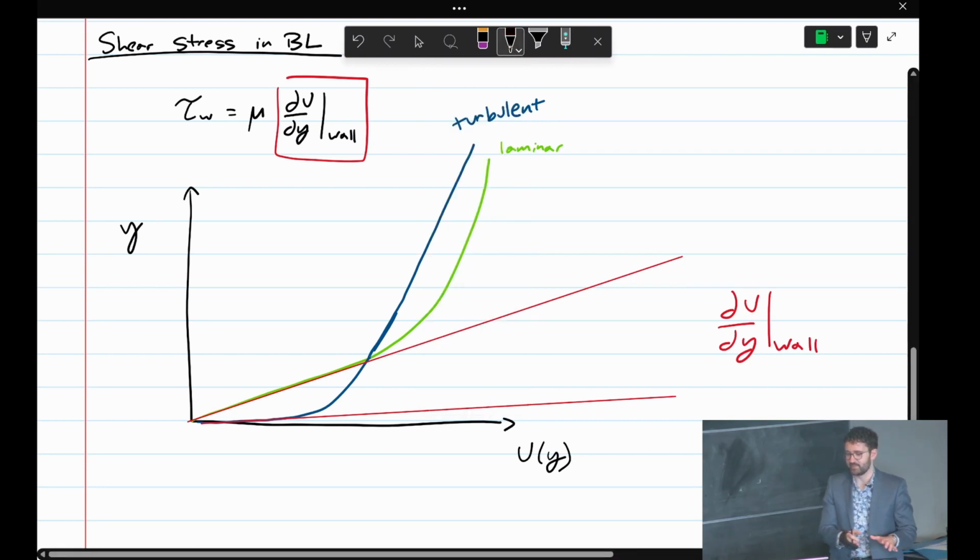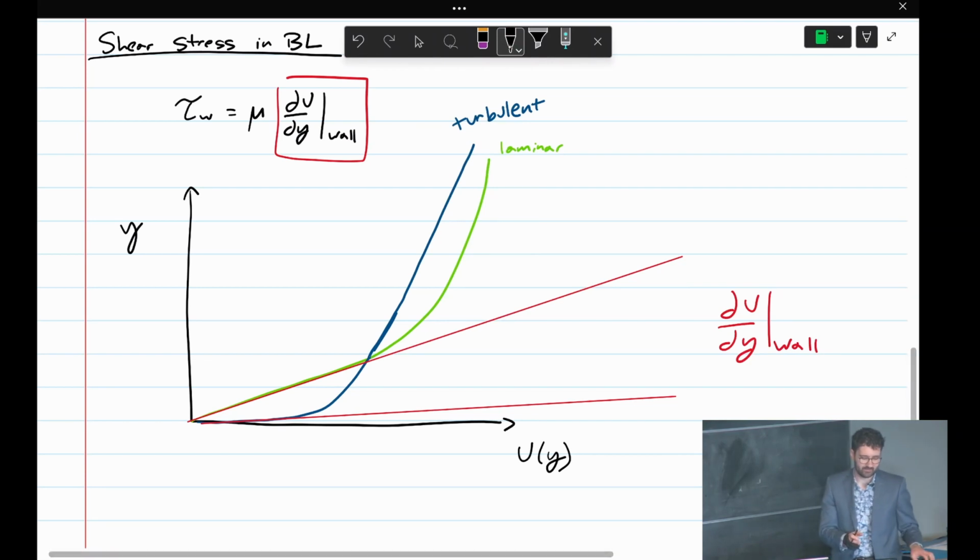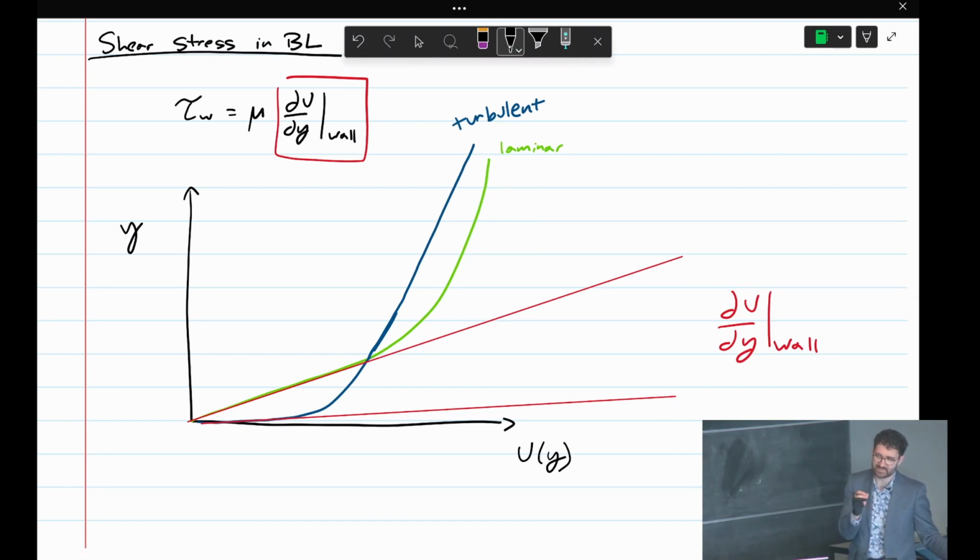So the wall shear stress and the friction drag created on the surface depend on that instantaneous slope at the wall. When I talked before about how it's probably a $1 billion industry estimating this, this is why, because it's very expensive to resolve that boundary layer. In computer simulations, regions of very high gradients require more discretization points to resolve those gradients. So this is basically the key problem in simulating turbulent flows, that wall region.